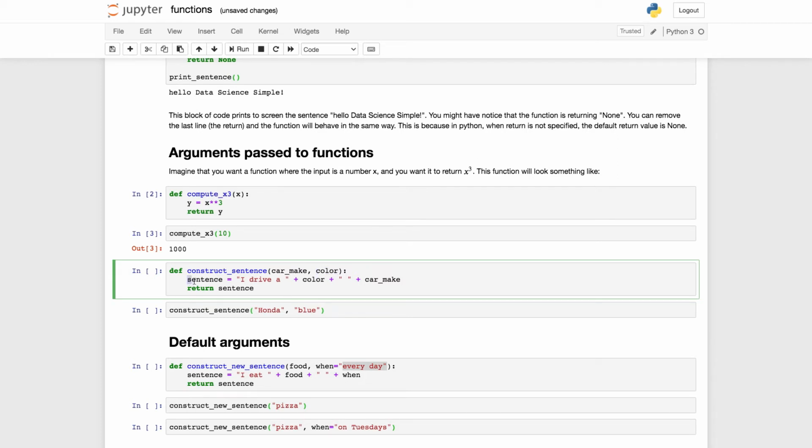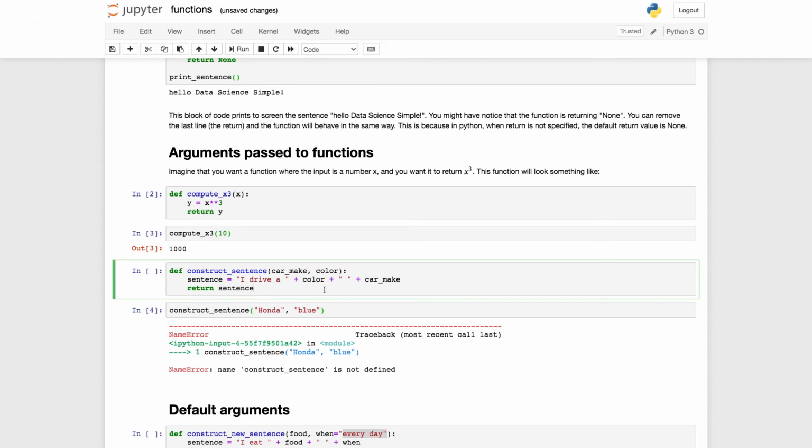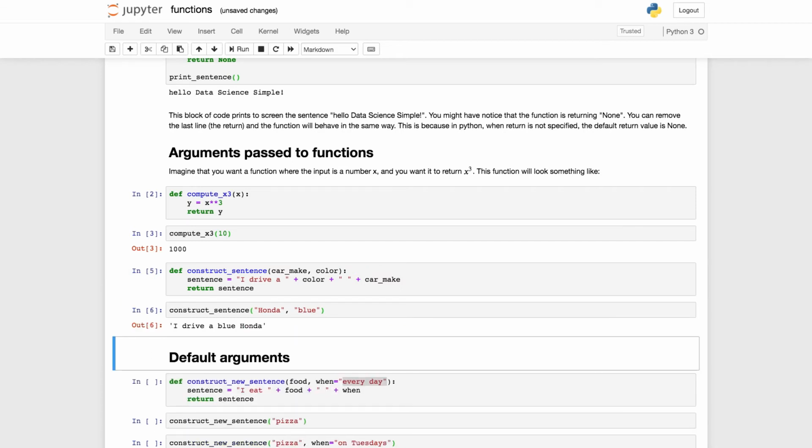Then here a string is created and is equal to the string "I drive a", then whatever you're passing for color, plus a blank space, plus whatever you're passing for CarMake, and then the sentence is returned. So when we call it, passing Honda and blue, I need to run this cell of code so Python knows the function. And then we call it, and we get, "I drive a blue Honda."